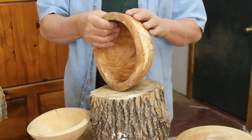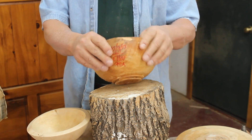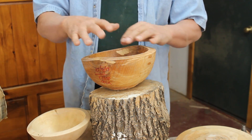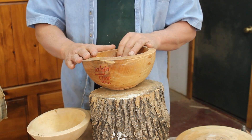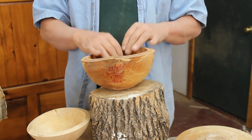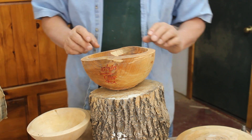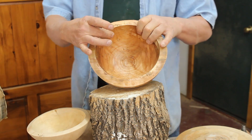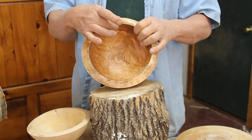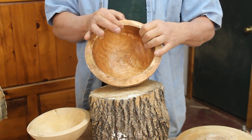You've got to rough-turn this and let it dry. This piece is still wet — it's been sitting there only four months. The surface is drier than the inside. I may re-true that up and let it sit for another two or three months and check the moisture content. The other option is to turn it completely wet, like the thin bowls I showed at the beginning — turned completely from wet stage to finished product, but you have to turn those really thin. The rule of thumb for wall thickness is 10% of the diameter of the bowl blank.